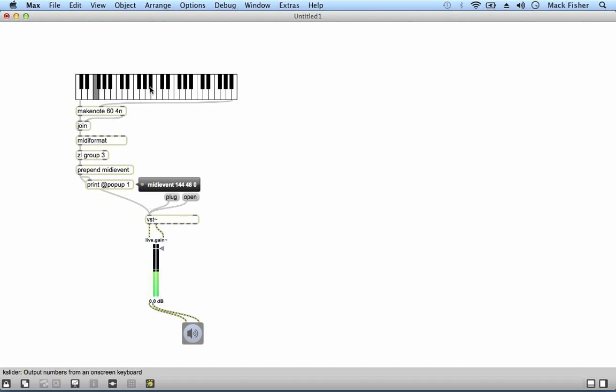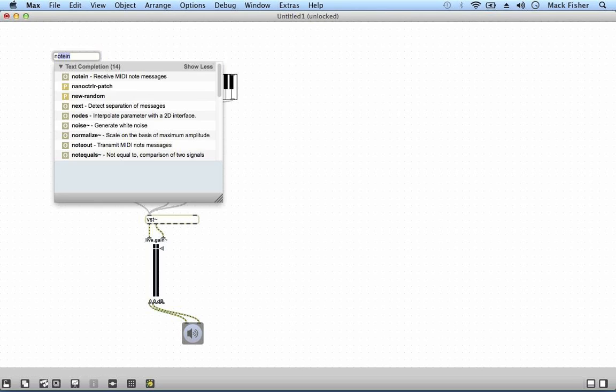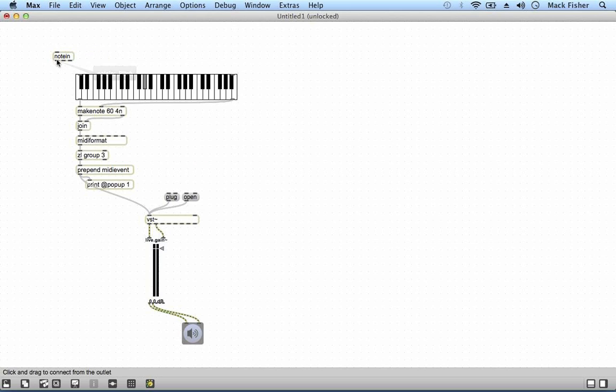And you can see the MIDI data come out of the print box as well. And the makenote is going to be sending our proper note on and off messages. If you wanted to, you could just put in a notein object right now and send data from a MIDI controller straight into the join, which would be your MIDI keyboards and whatnot. But for this, we're going to use Max's objects to make notes and do cool things for us.